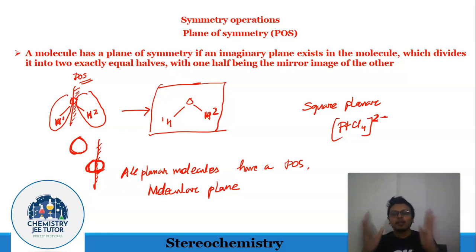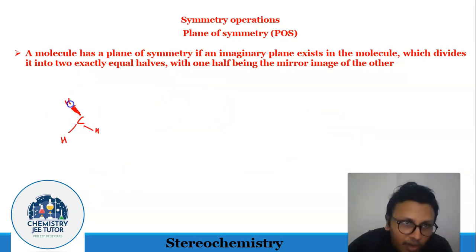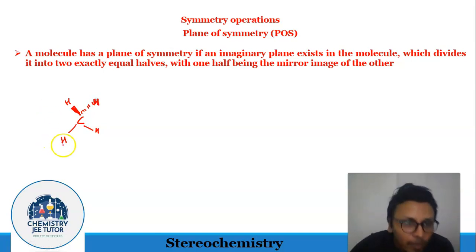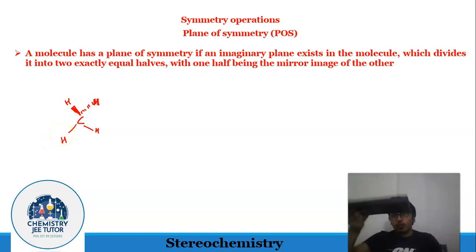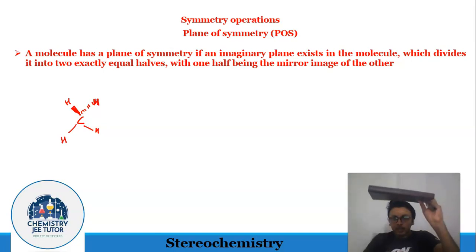Right? Okay, let us look at the next molecule. We have a tetrahedral molecule, suppose. First of all, this is not a planar molecule, so this will not have a molecular plane. Tetrahedral molecules are not planar. This is a 2D projection. We have a hydrogen here, a hydrogen on the top, a hydrogen at the bottom. If we have a plane which passes through the top hydrogen and the bottom hydrogen, then this hydrogen will reflect into this one, and both are hydrogen.